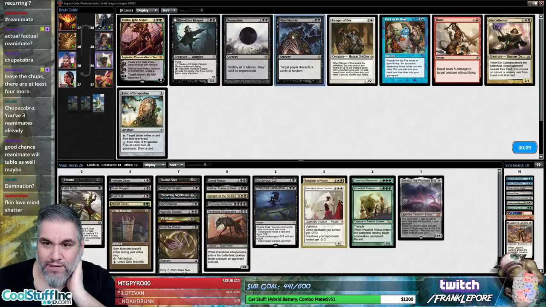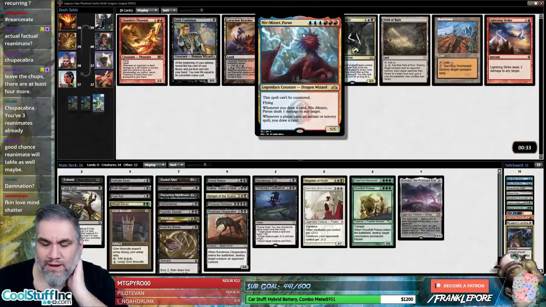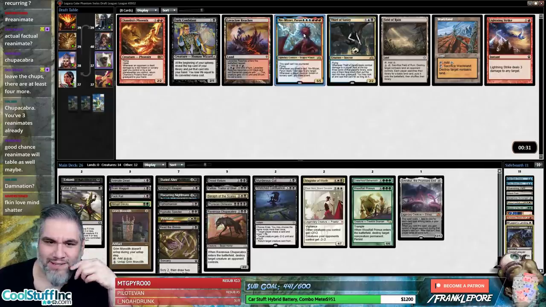We have 14 creatures. I think we're just going to take the Mind Shatter. I like having a Damnation, though. We'll take Mind Shatter. And this is like the last pack, huh? I don't mind reanimating Niv-Mizzet. That's pretty funny.